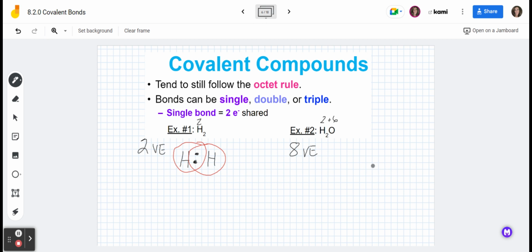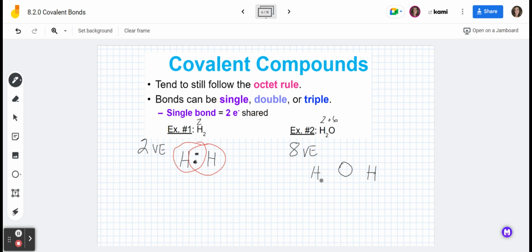And what we're going to do is, in this case, we do have a central atom. When we only have 2 atoms, we just draw them next to each other. But when we have more than 2, we're going to have something that we draw first, and then all the atoms come off of it. So H is never going to be central, because if you make it central, you're going to give it way too many electrons. Also, consider symmetry. Chemistry loves symmetry. So if you think about it, just aesthetically, what would look best? It would be oxygen in the middle with H's surrounding it. So make it as symmetrical as possible, and that's usually the way that it really is.